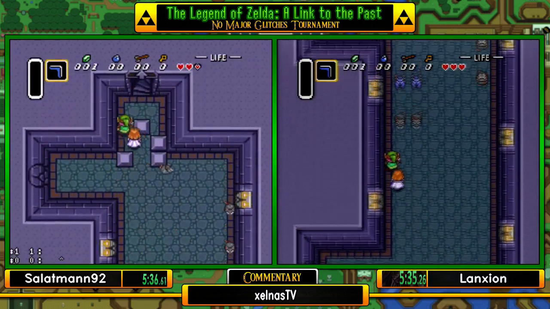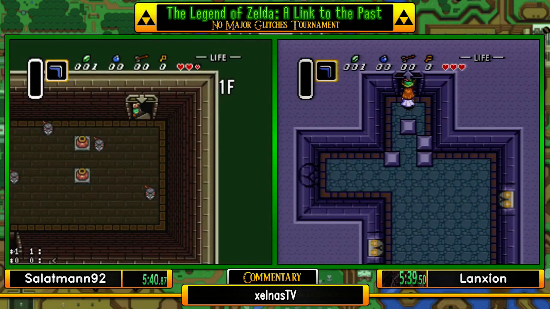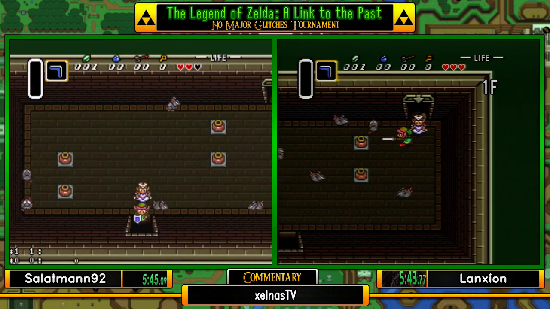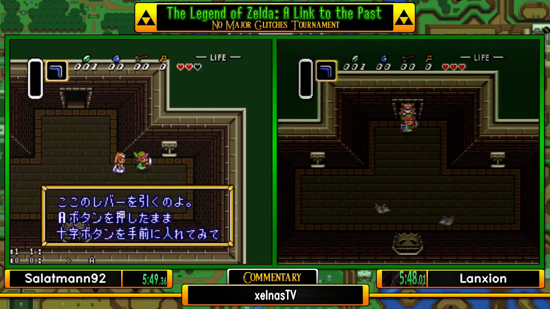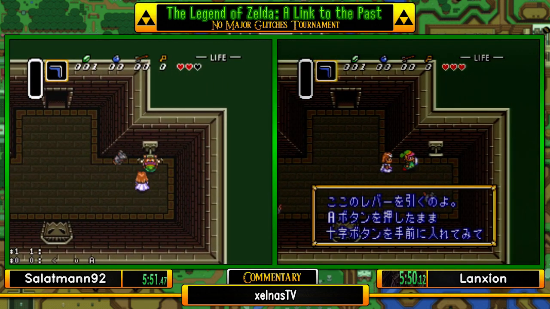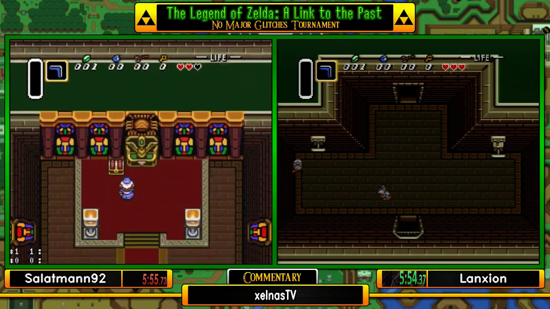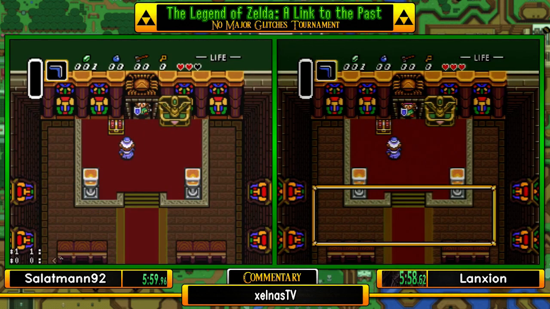Salatmann honestly showing exactly how pumping can save time, because I can tell that Salatmann is doing pumping quite a bit. And pumping definitely saves about 30 to 45 seconds in the first, like, 11 minutes of the game. Something like that. It's actually pretty insane. It's such a little innocuous trick and is so huge in this game.